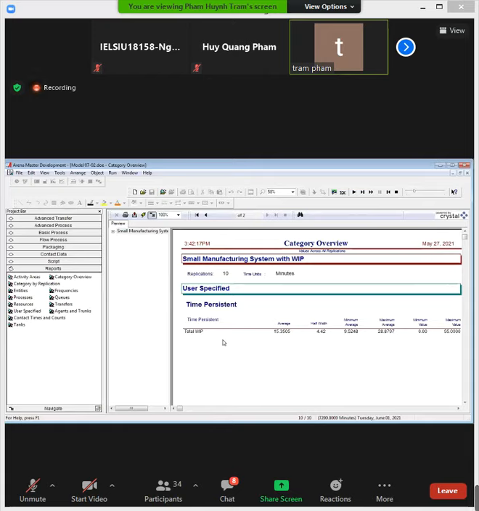It summarizes the total WIP. This is the average from 10 replications, this is the half width of the confidence interval, and we have the minimum and maximum, and so on. If you want to look at the result for each replication, you can go to the user specified section here.